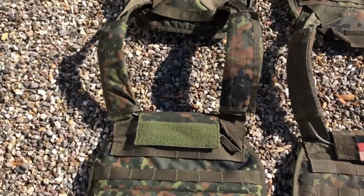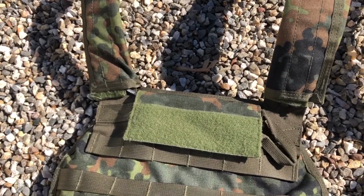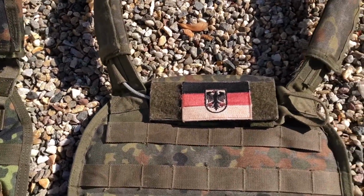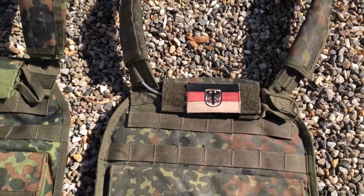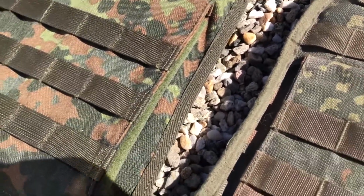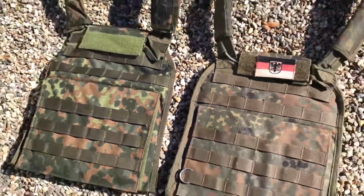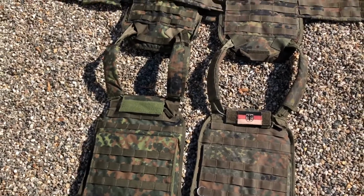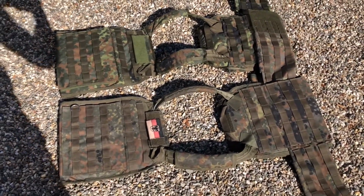The second thing is the color on the Velcro and the lining. I noticed the color on the Velcro on the Roman Kurmaz one is definitely a lot lighter than that of the genuine one. And I think that's going to be a theme overall until we come down to the actual lining on it. The Roman Kurmaz one is definitely darker than the real Lindnerhof Taktik one. That's not really as noticeable, but it's just some little differences that definitely change the look of the plate carrier.